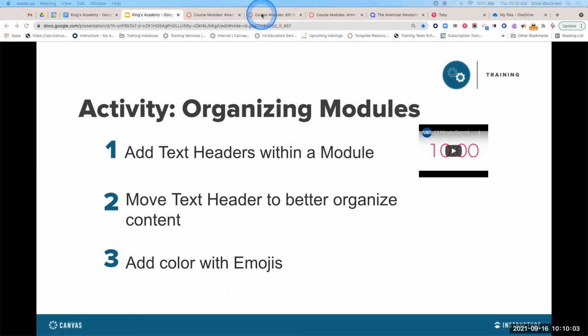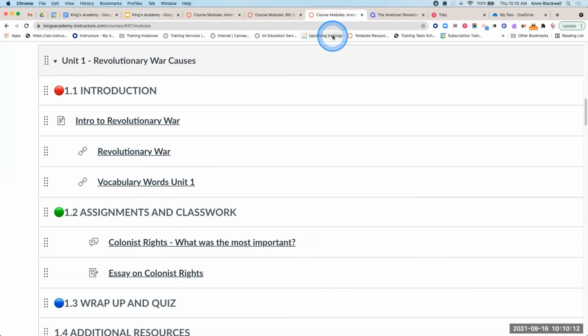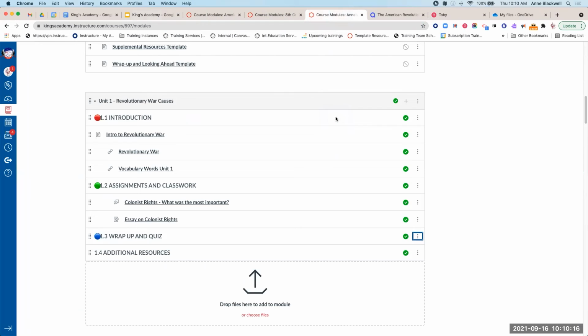Okay, the last thing I'm going to mention with modules is that you can control flow. All right, so here I am. Here's my lesson plan, right? So this is built out. And as I go through and start building my course, I'm going to have very specific things and ways I want students to come through my module.